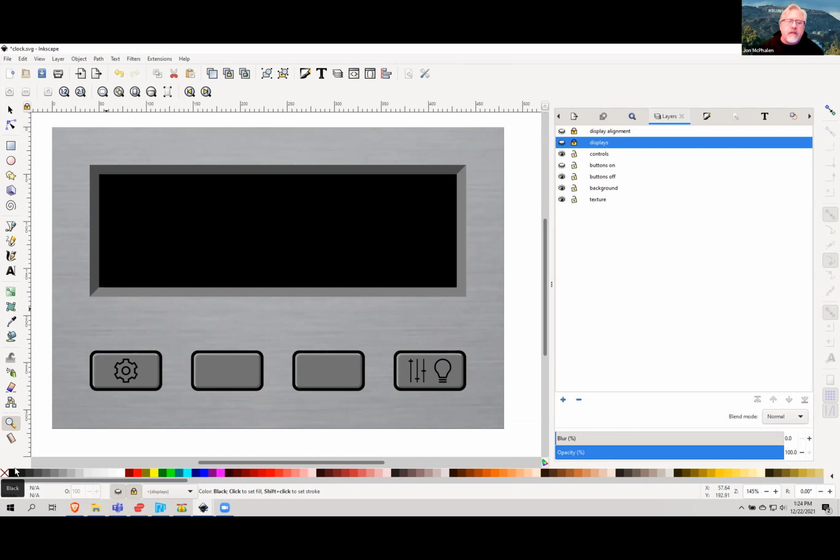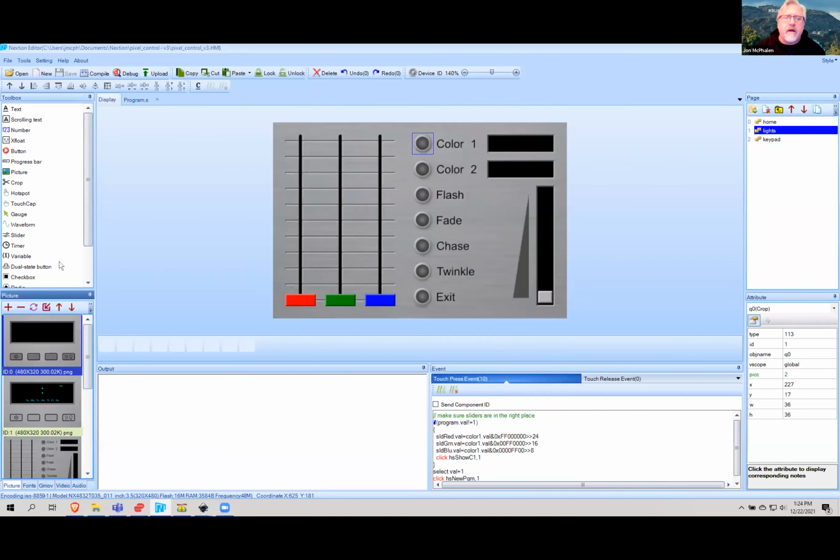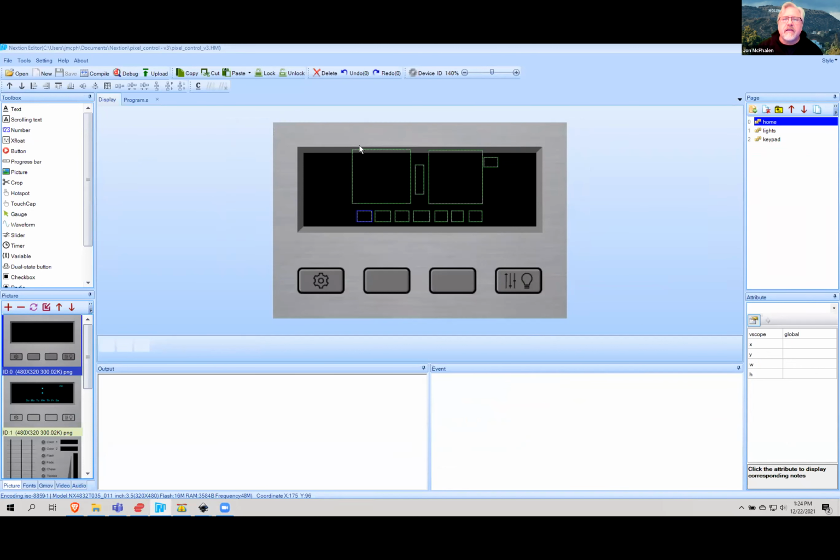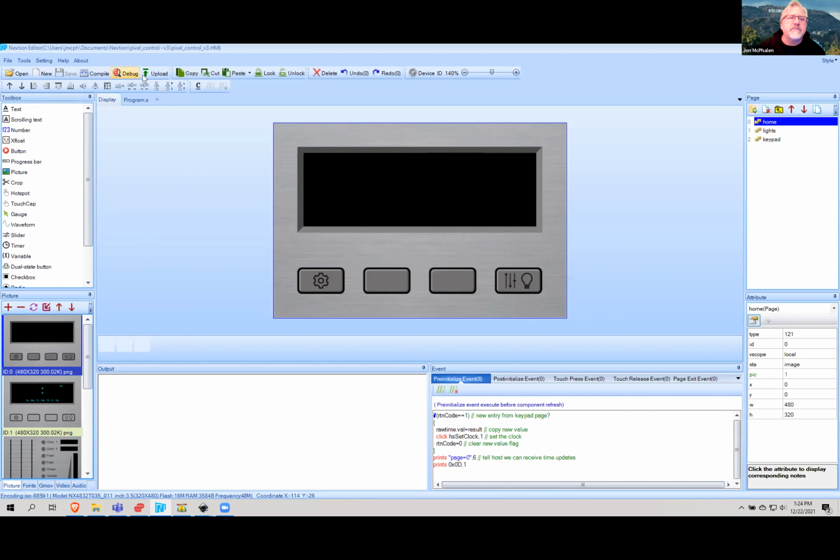At any rate, let me talk about the code that's on the Nextion side, and then I'll run it through the editor so you can see it. On the home screen, if I do a selection, you'll be able to see these are the crop sections for the day. Here's the crop section for the colon. There's the PM indicator, and then our hours and minutes. So these are all the objects that we have on there. I'll go ahead and run it first. So let's just see it running.